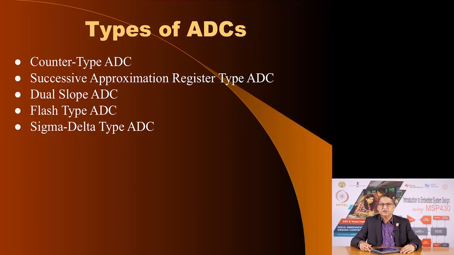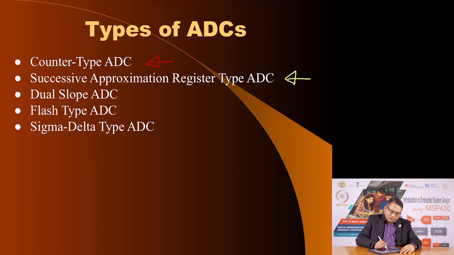There are many types of ADCs, depending on the kind of function that you want to perform, that is the kind of input that you have and the kind of speed that you want from the ADC, because conversion is not a very fast process. It takes some time for the sample and hold and the rest of the circuitry to operate, and therefore, each type of ADC has a specific application. The simplest ADC is the counter type of ADC, which uses a counter and a comparator to convert the analog voltage into a number. The most common ADC is the successive approximation type of ADC, and the ADC that we have on the MSP430 is actually a successive approximation type, SAR.